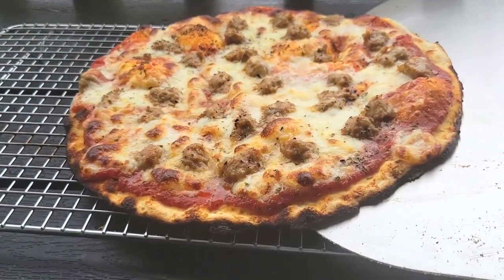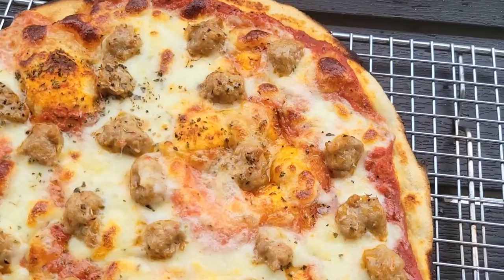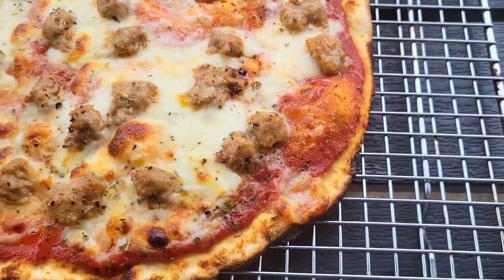Chicago tavern style pizza is my latest food obsession. I'm gonna show you how to make this thin cracker crust right at home.